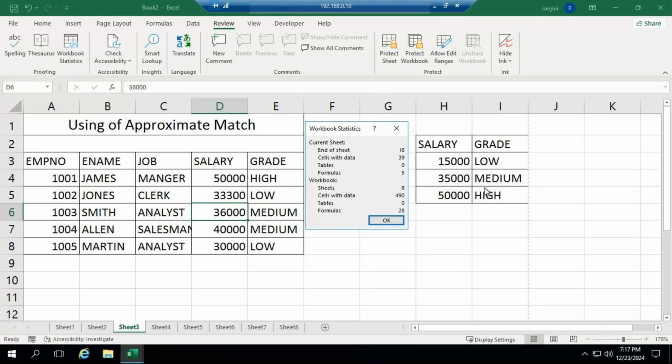It is ending here. Cells with data is 39. Table, you don't have any table here. Formula, you have 5 formulas. In this workbook, totally I have 8 sheets. Cells with data 490. Tables I don't have. Formulas you have 28. It's going to show you the statistics.